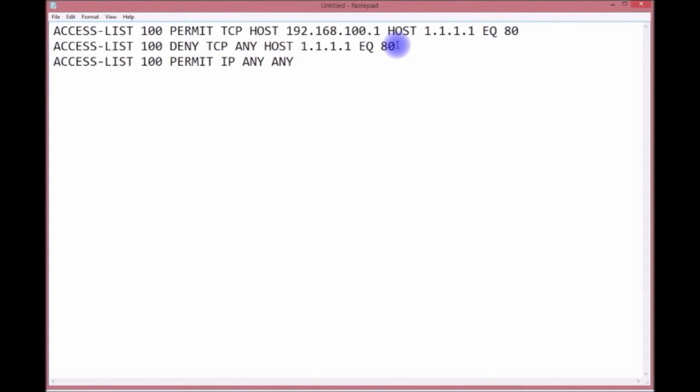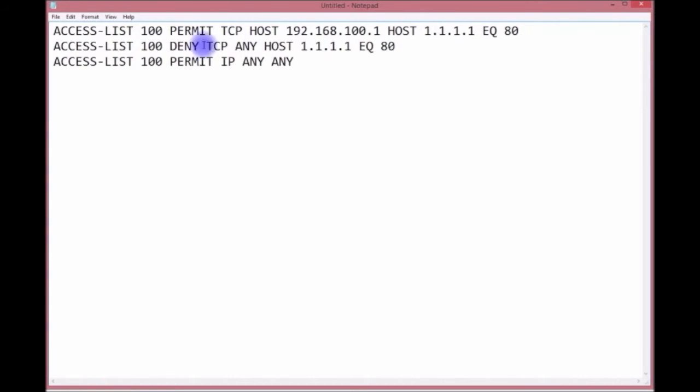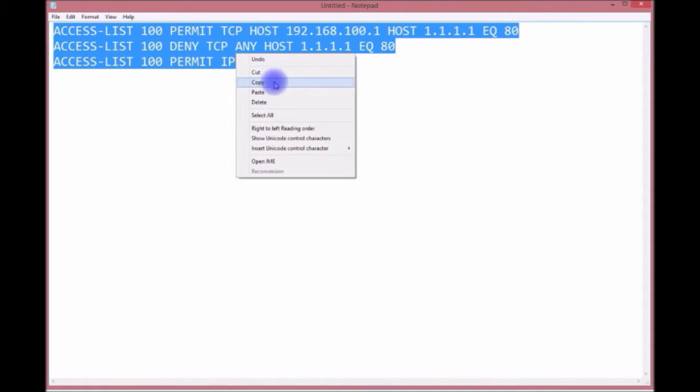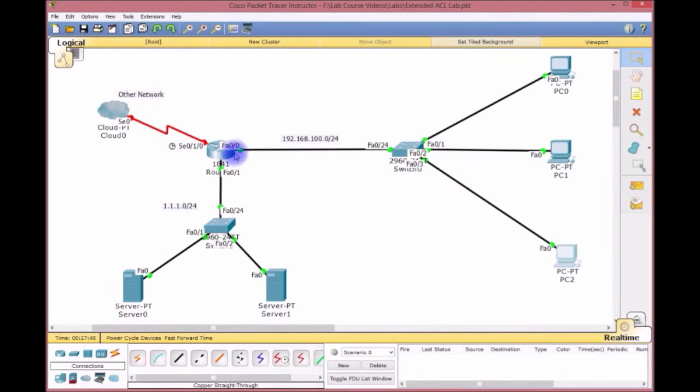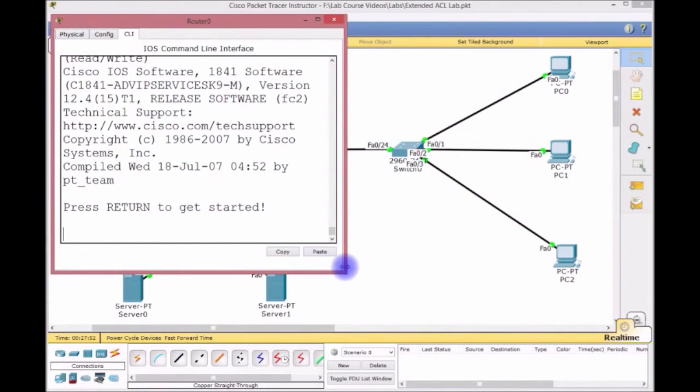Three lines. That's it. Okay, and then you apply it, obviously, by using the ip access-group, and we'll do that once we get into the router. All right, but that's what this is saying. Remember, access lists are read line by line to make a match. All right, so let's go ahead and copy it. Let's put it in the router. And let's maximize the router here.